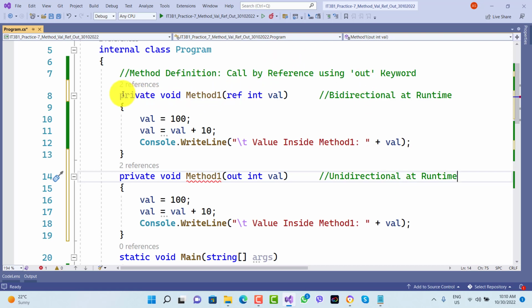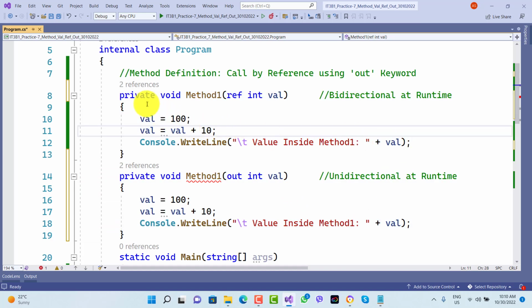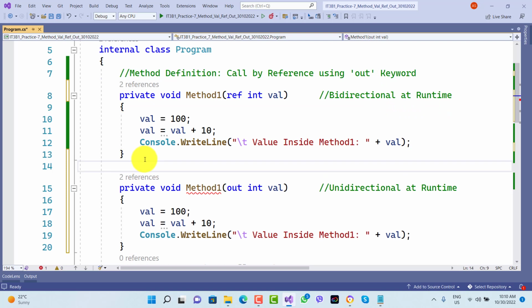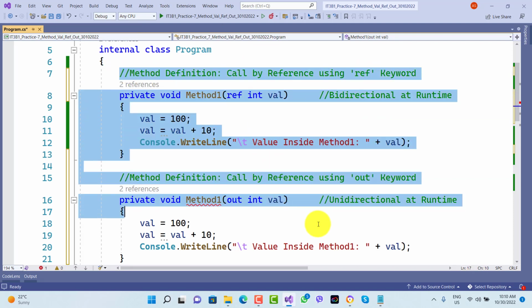At compile time both behavior is the same, just the change is at runtime. So you can see in this figure what is the difference. Because of this reason we cannot overload this method.